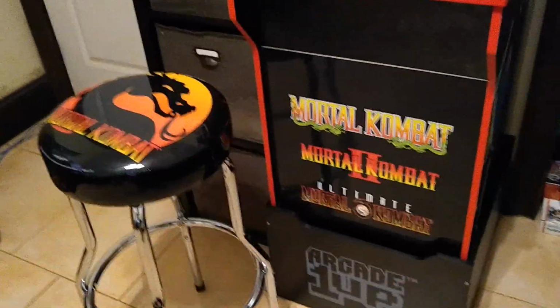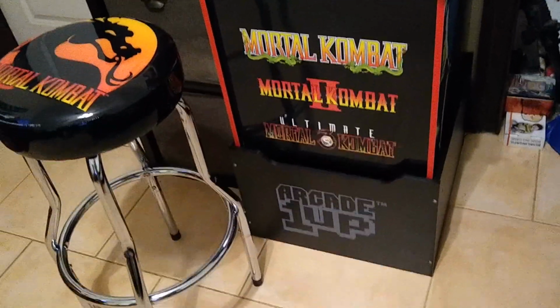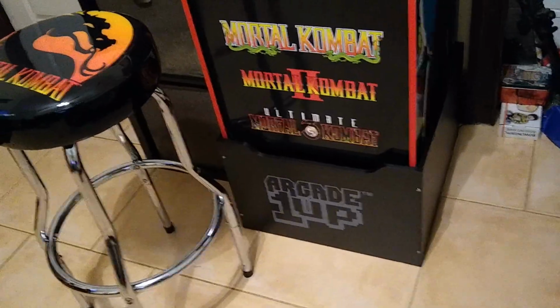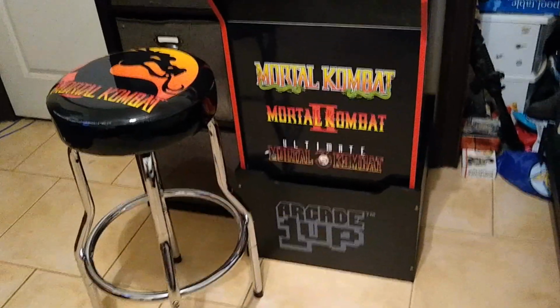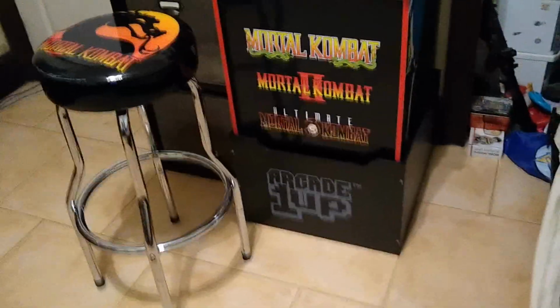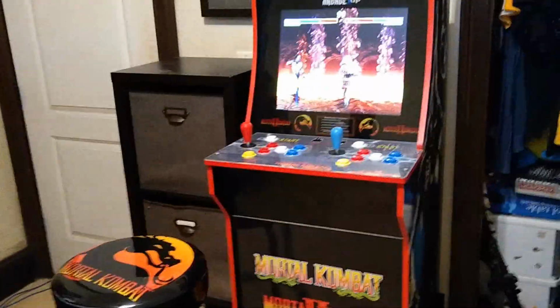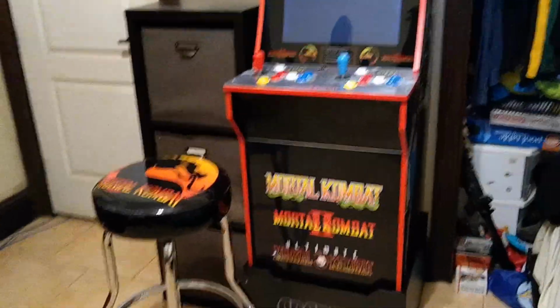Again, everything here is not that cheap. The stool was $80. The riser was $60 with $20 shipping, so really $80. And this is one of those things that is just out of stock everywhere, and pretty much you either pay on their website or you go to a scalper on eBay who will sell it for like $100 with $20 shipping. So if you want to raise it up, just go ahead and buy it. Really, all in all, it makes it like arcade height, so you're still spending less than you would on an arcade machine and a stool.